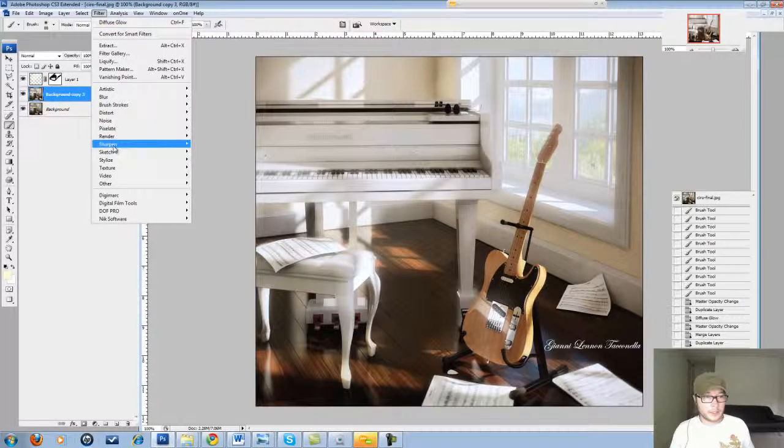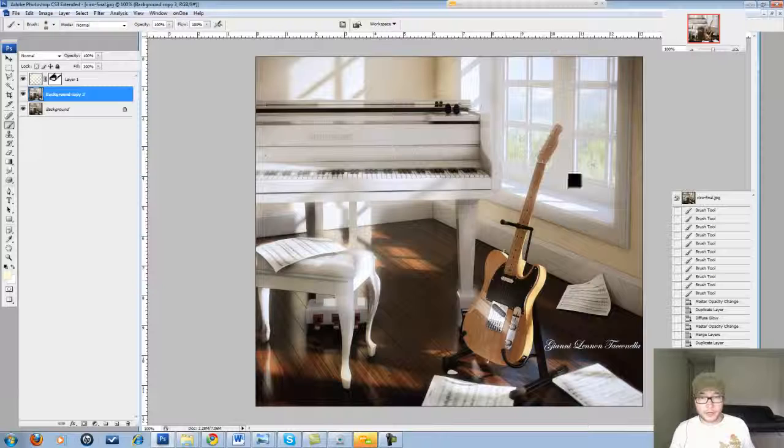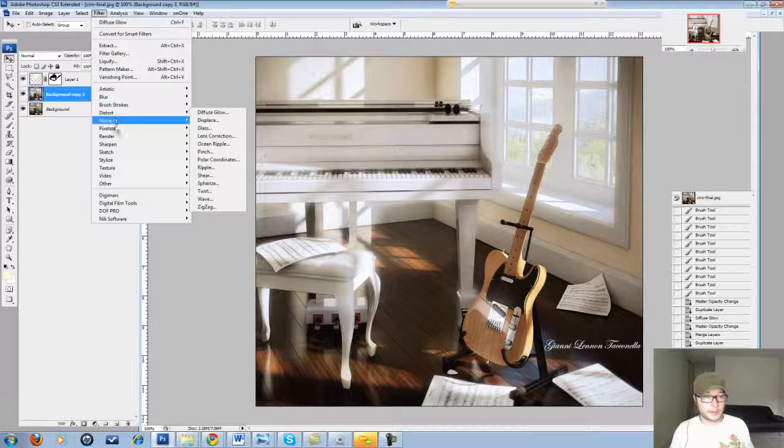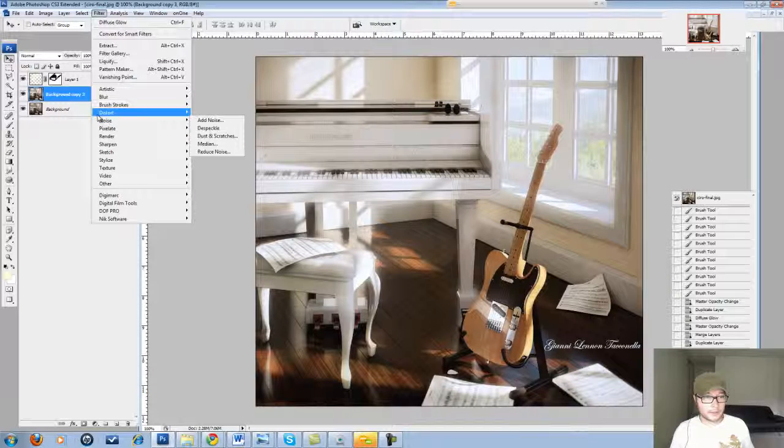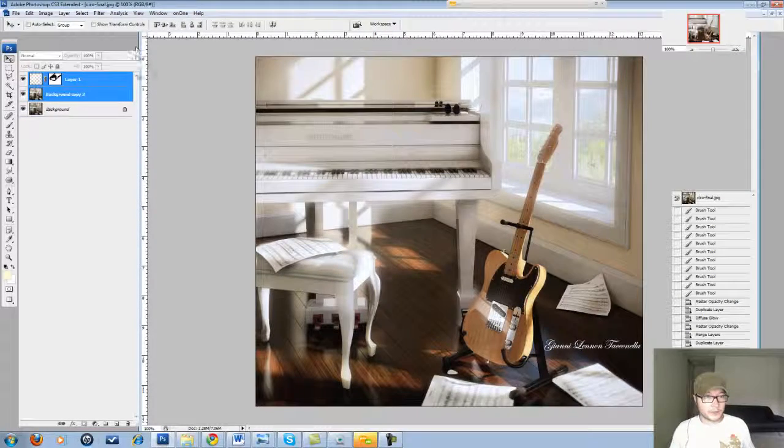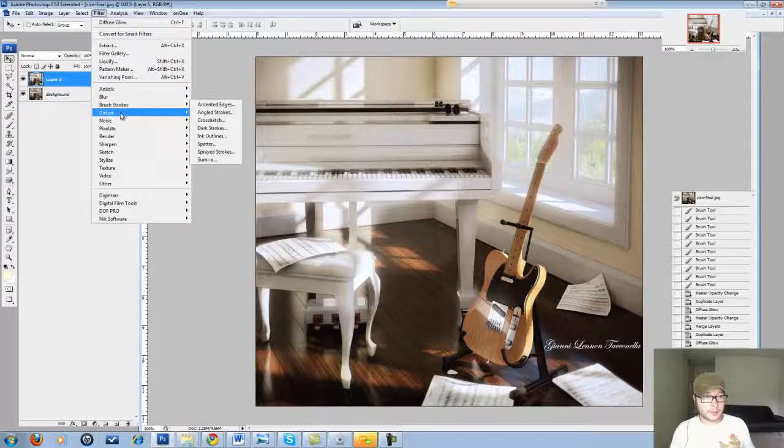Another thing is adding sharpness. I like to add sharpness, but sharpness you want to add in the end. Let's just go and add a little bit of photorealistic aspect here. Let's just merge those layers down, go to lens correction.